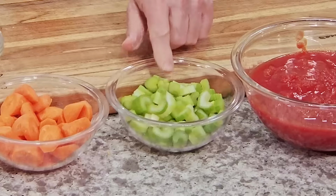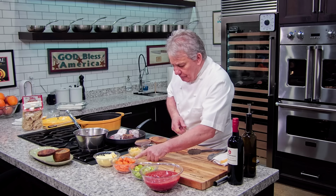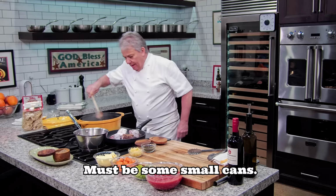And we got the carrots, we got the celery, it's about 3 or 4 stalks of celery, you know, the rib. And this is about 1.5 cups of carrots. And I got a 28-ounce can of peeled La Valle tomatoes. Then I crush them really, really good, okay?